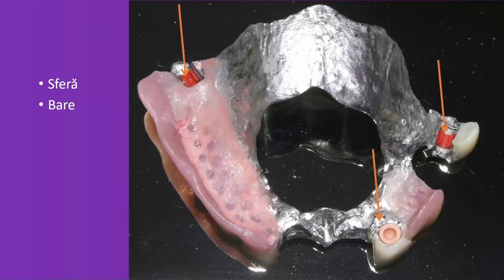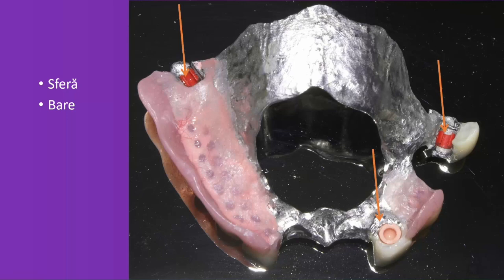Those are the riders. I could have placed them on the whole length, but I didn't want that because the force would have been too big. So I preferred to cut them to reduce the retention. So 1, 2 riders, and this is the retainer for the ball attachment. Rain 83 is the company because it was invented in 1983.